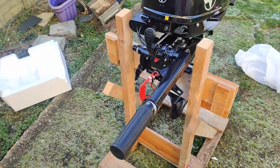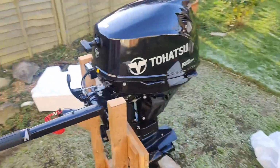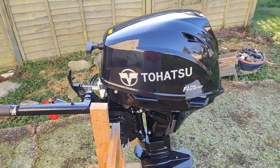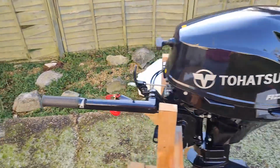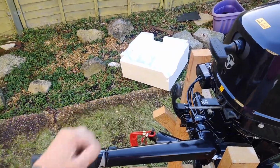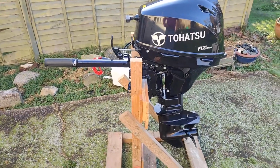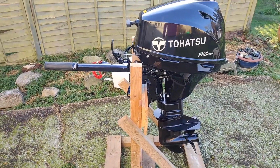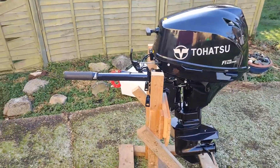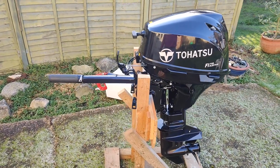And yeah, so the dealership did offer another deal to me, which was to get a 15 horsepower Mercury outboard instead of this one. The Mercuries look equally as cool, I'd say, if not maybe a little bit more. And then they've got a really thick, beefy tiller handle. It's about that big, and it's got the forward and backwards on the side of it, which looks really cool. But unfortunately, that's out of budget for what I'd want to spend. It was like 3,400, so I'd have to put another almost 1.5 grand in, sort of thing. I'm not prepared to do that.